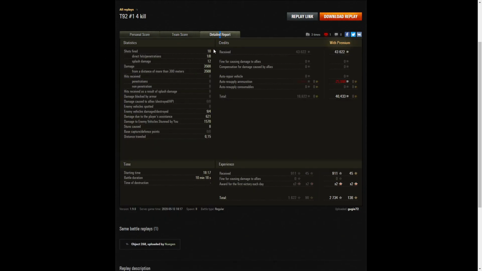When it came to shots, he fired 10 rounds in that game, got 1 direct hit and no penetrations, 12 splash, damage of 3,508 hit points, all of it at more than 300 meters. He damaged 9 of the enemy, that's 3/5 of the enemy team, and killed 4 of them. Did 621 hit points of damage assist and 1,570 hit points of stun assist from 8 stuns.